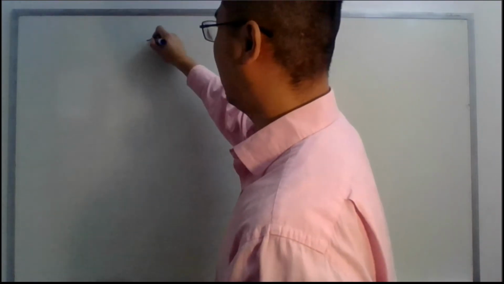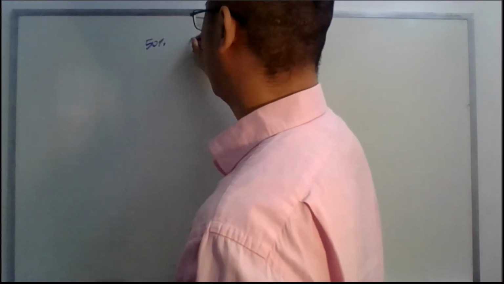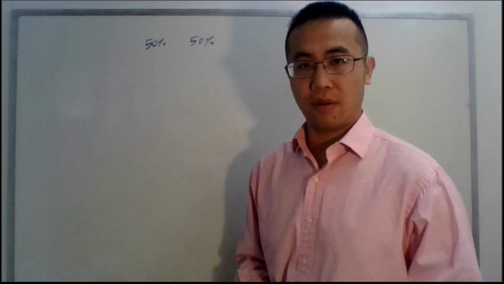Alright people, in this video I'm going to review some basics of statistics, in particular standard deviation and normal distribution. So let's first talk about normal distribution. This comes with a very basic and easy idea of tossing a coin. Let's say if you are tossing a coin, there's a 50% chance of getting a head and a 50% chance of getting a tail, right?